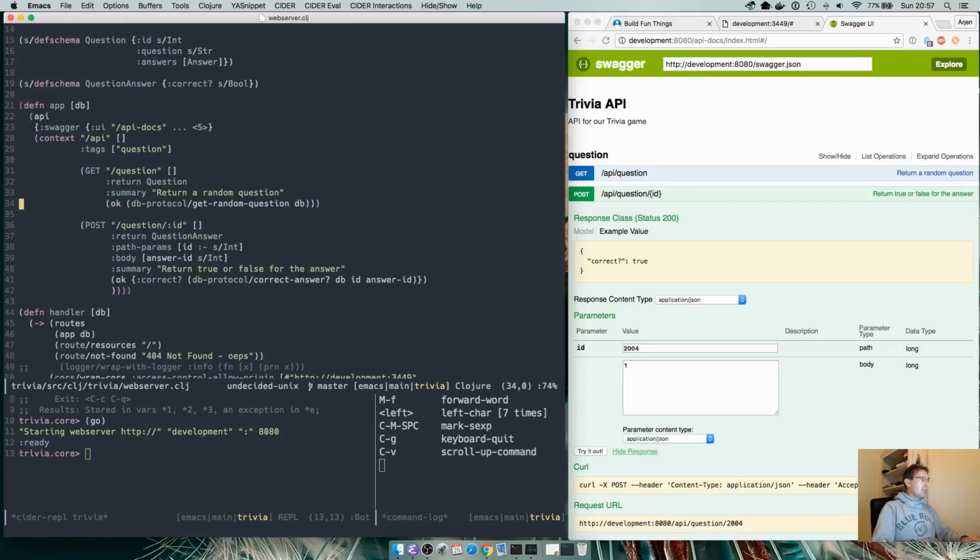And every API just has one call that says, given the database protocol, call the function getRandomQuestion on the object known as DB. And the same goes for the submitting of a question. It says, given the database protocol's function correct answer on the object DB, pass along the ID, which is the ID of the question from the path, and the answer ID given to us in the body.